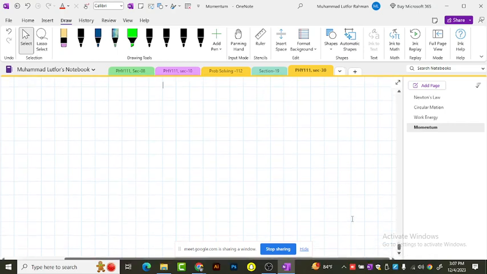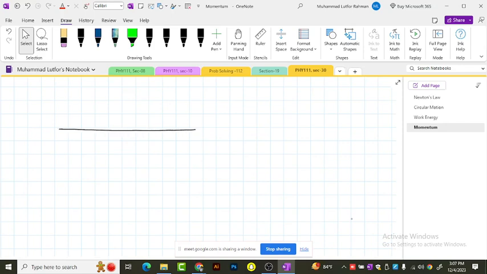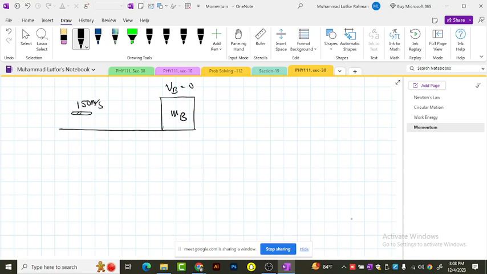Alright, let's say I have another case. I have a system like that. There is a block over here. It's a wooden block which has a mass mb, which is stationary. The velocity of this block is 0, and a bullet is coming towards this wooden block with its speed 150 meter per second, and its mass is given as mb, and this is before the impact. This surface is frictional between the block and the ground.